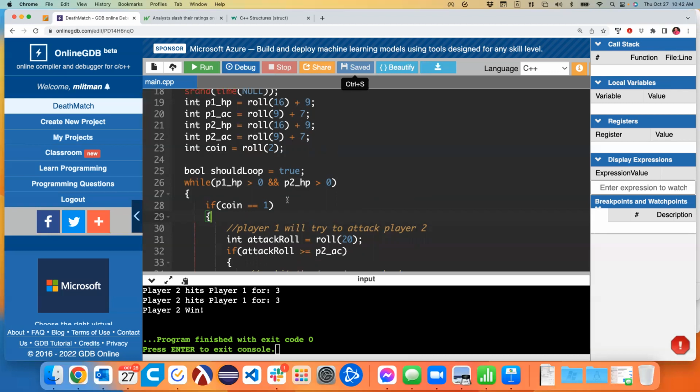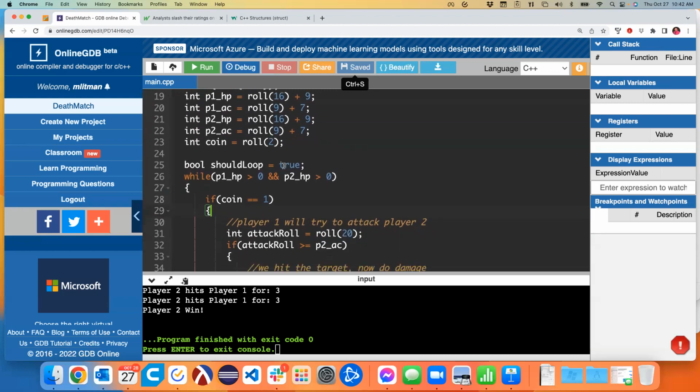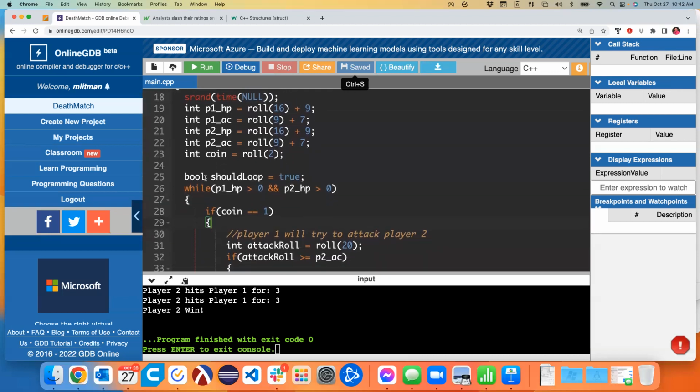So I actually restarted 3 times. The first time I had the if coin stuff, all the damage stuff, and I had to rewrite it every single time. And then the next time I made a function, like function player 1 turn, and passed in the variables that we need as parameters, and presented it that way. Yeah. So you wrote some functions that took some of these pieces out, right? Yeah. Okay. And we could do that.